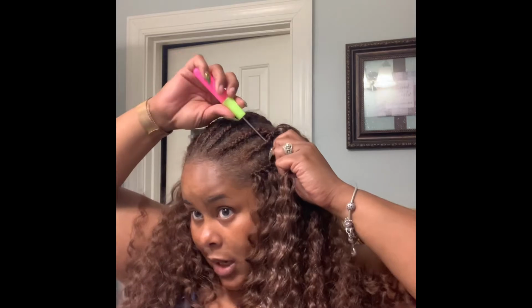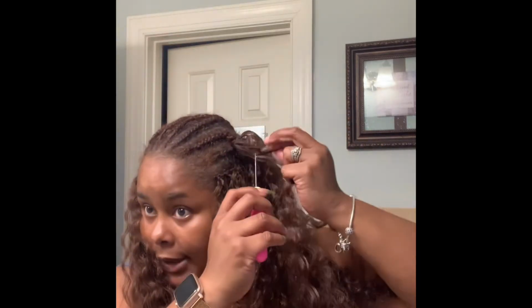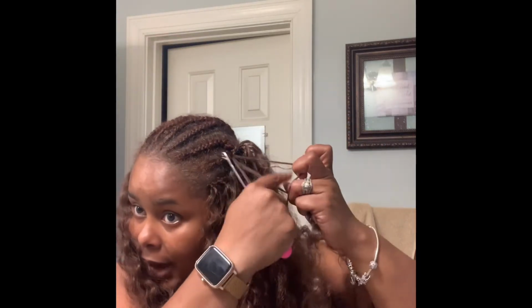So I'm about to start with pack number 2, which will probably finish my other 3 braids in the back, and then probably 2 in the front, or I may rotate and do the 2 braids in the front to go along with this third one. And then a third pack should finish the middle, but I did get 4 packs to be on the safe side, so it could be extra full. But I'll come back to you once I finish the second pack to let you see the progress, and then the third pack, and if we have to go into the fourth pack, the final look.